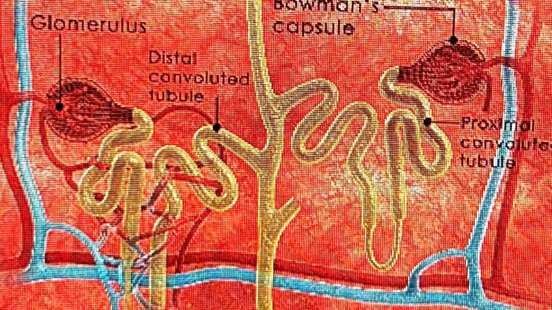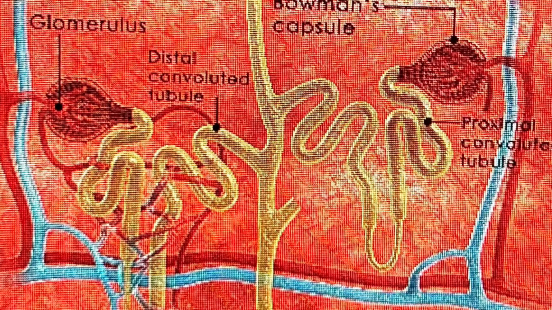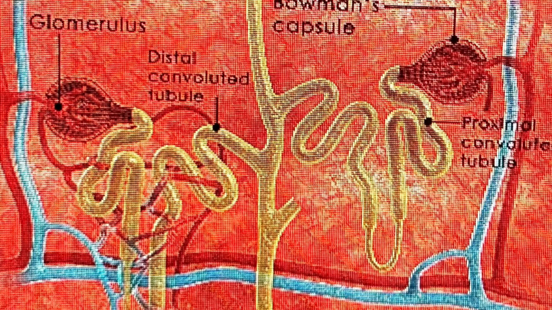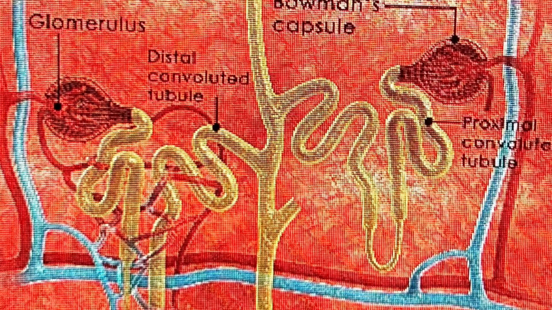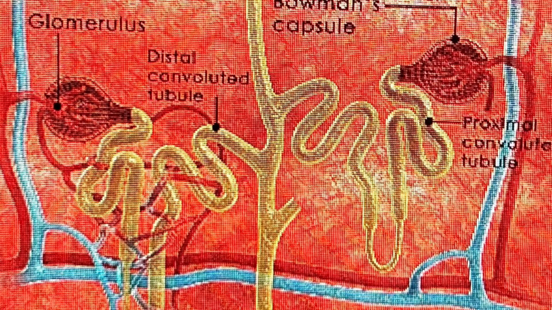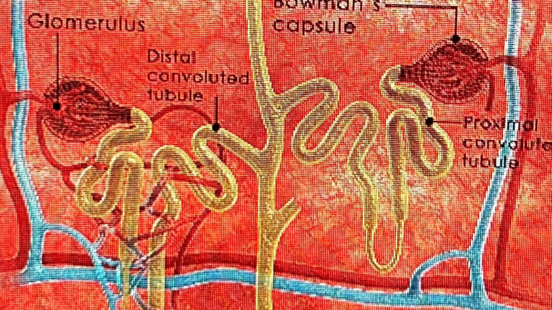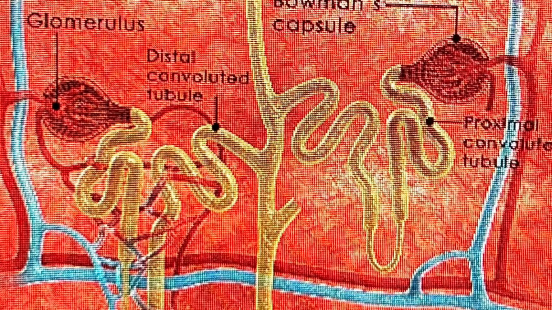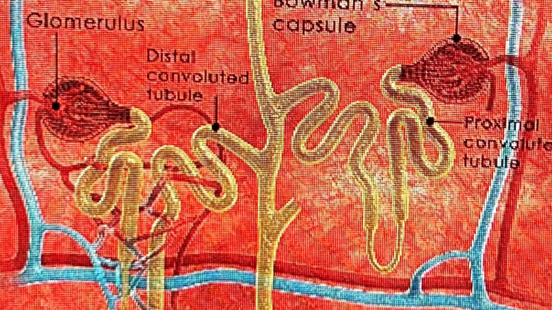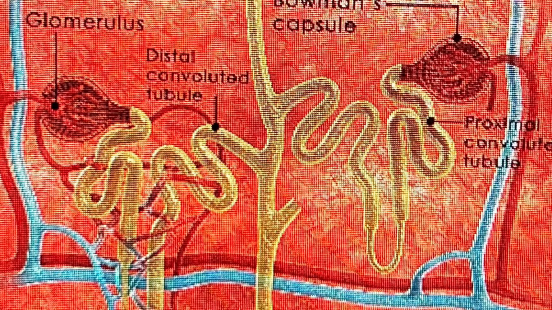Now let's talk about your renal tubules. They consist of 4 parts that include your proximal convoluted tubule, your loop of Henle, the distal convoluted tubule, and the collecting duct. Each part plays a role in homeostasis of water and electrolytes. Homeostasis is the process of maintaining a stable internal environment to survive and function properly.